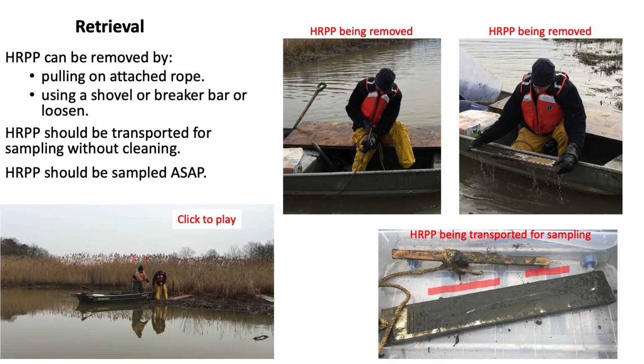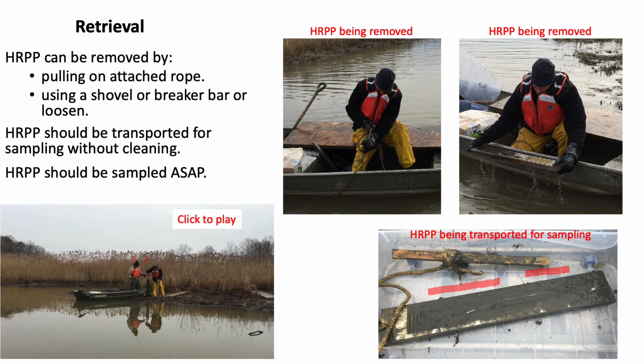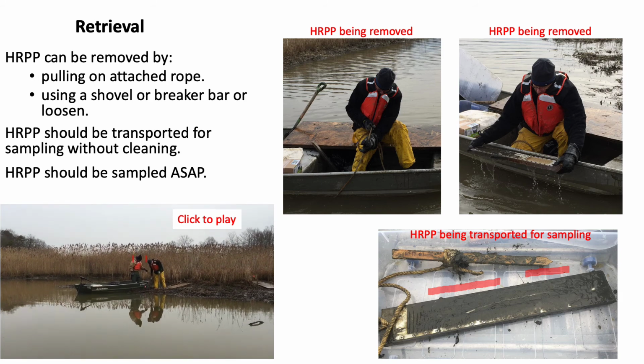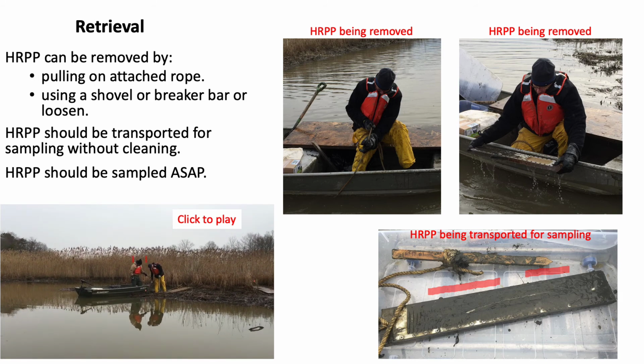So here's a picture of a sampler being removed. It's now come out of the water. It's then placed in a plastic bin, and it's recommended that the sampler not be cleaned. So leave the mud and sediment on the sampler until the sampler is ready to be sampled for all the different compartments. This can be done right on the boat.